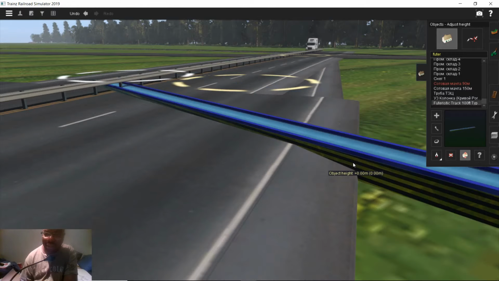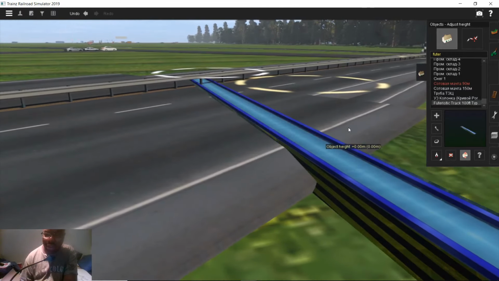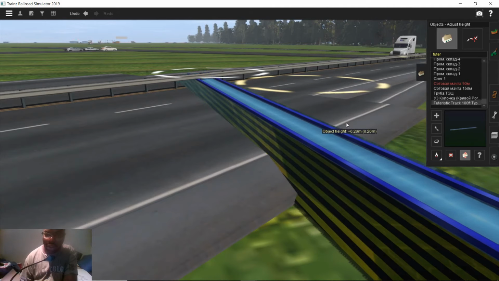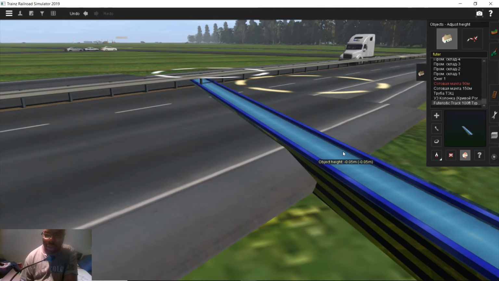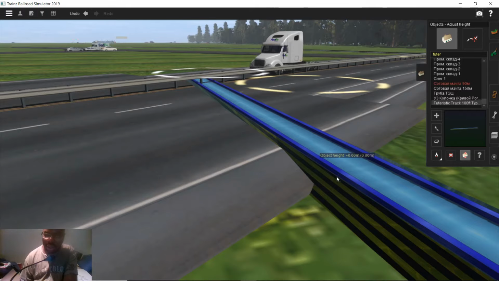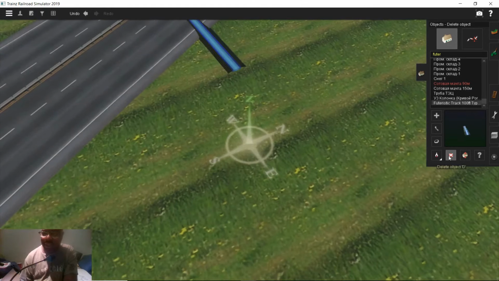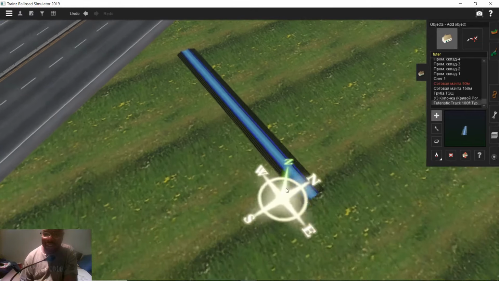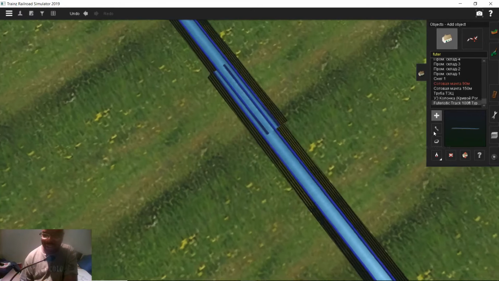Anyway, what I was planning on doing was seeing if the rails were close enough together that you could put an actual train on it.